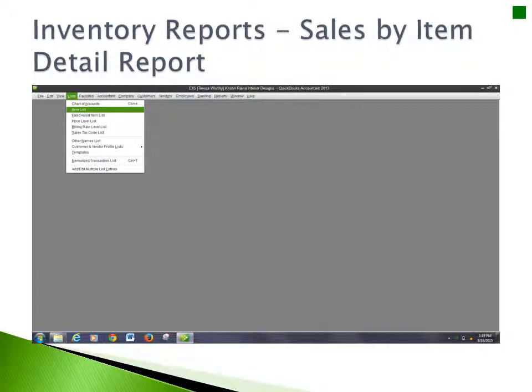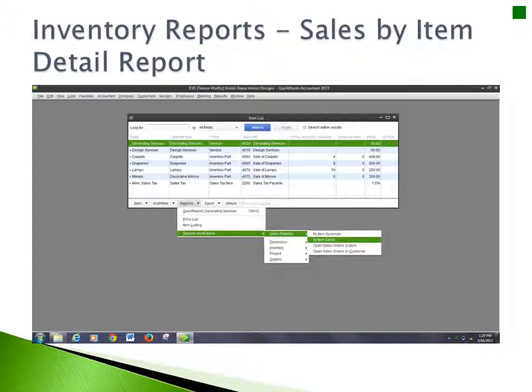To print the Sales by Item Detail report, click Lists on the main menu bar and click Item List. Click the Reports menu button arrow, point to Reports on All Items, scroll over to Sales Reports, scroll over to By Item Detail and click.